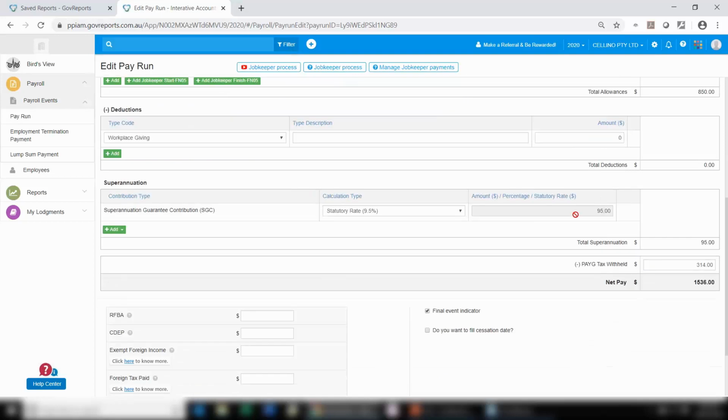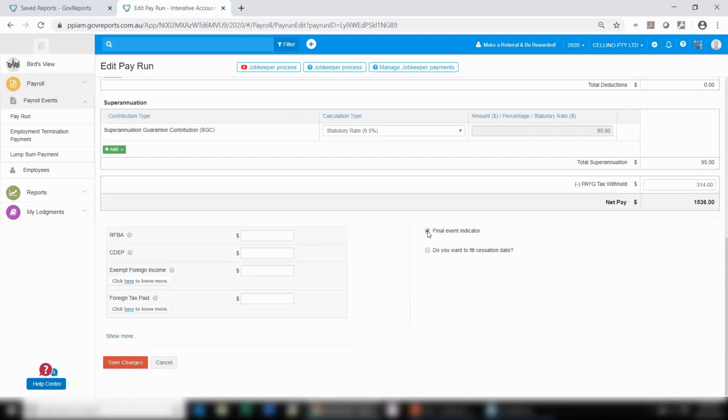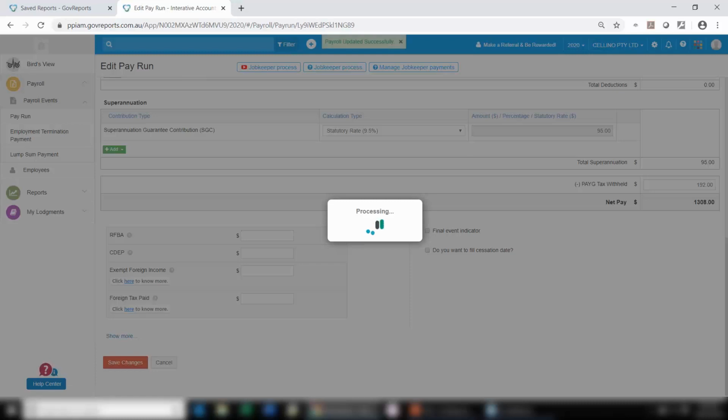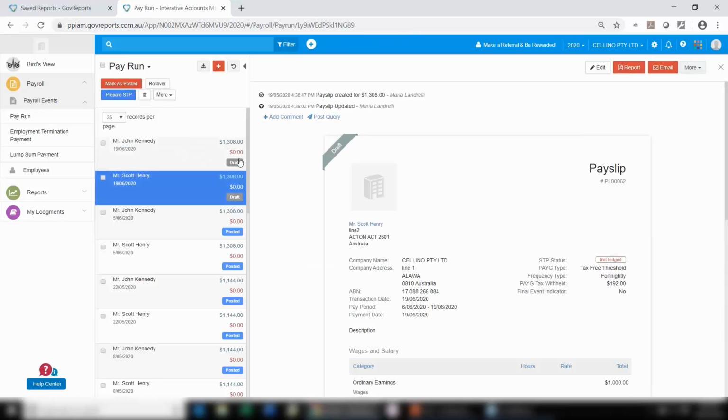Once we process it, it'll automatically adjust the tax and the super and so forth. Again, I'm going to turn off the final event indicator at this stage, and if he had terminated during this period, we could put in a cessation date here as well.